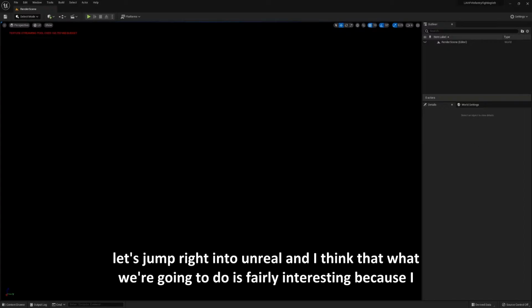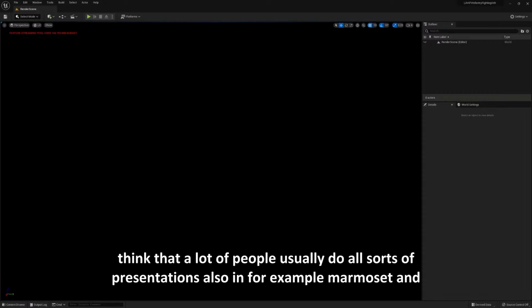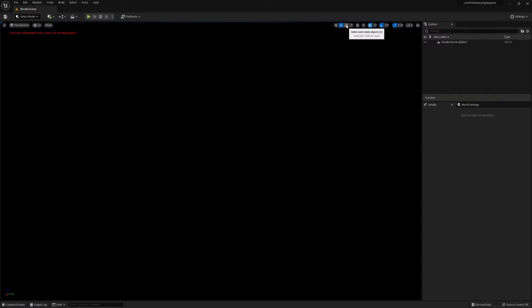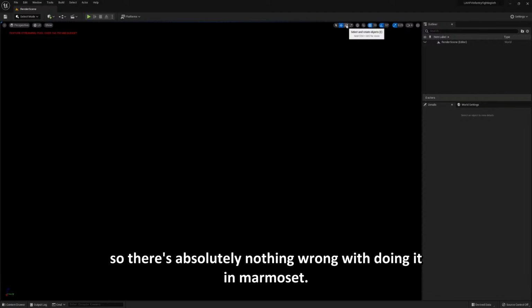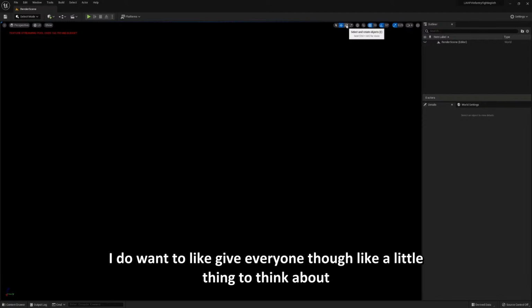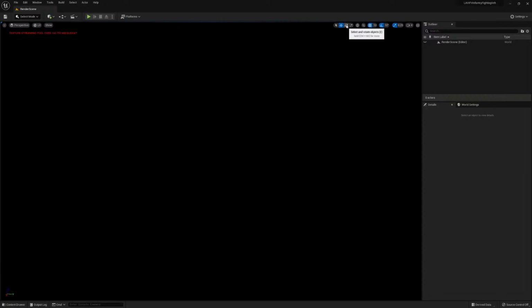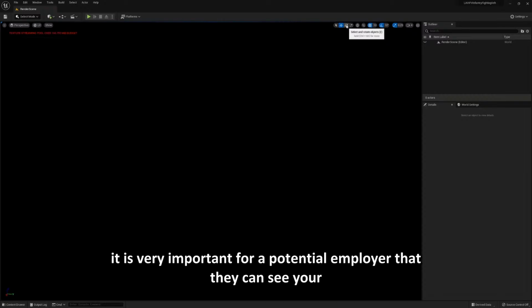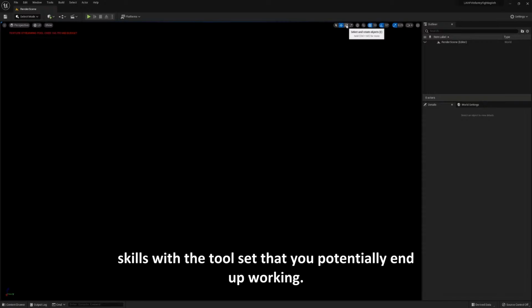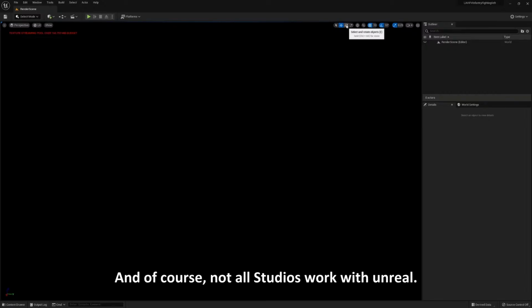I think what we're gonna do is fairly interesting, because a lot of people usually do all sorts of presentations in, for example, Marmoset. And there's absolutely nothing wrong with doing it in Marmoset. I do want to give everyone a little thing to think about: when you want to be hired as a game artist, it is very important for a potential employer that they can see your skills with the tool set that you potentially end up working with.